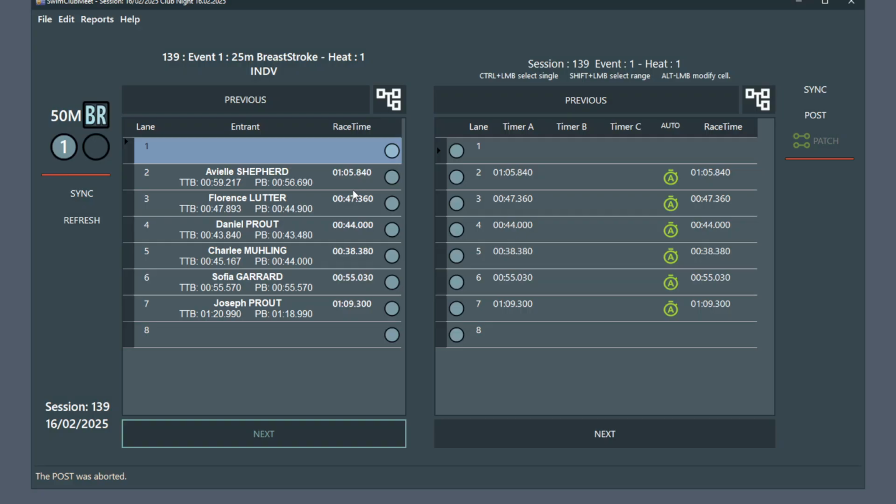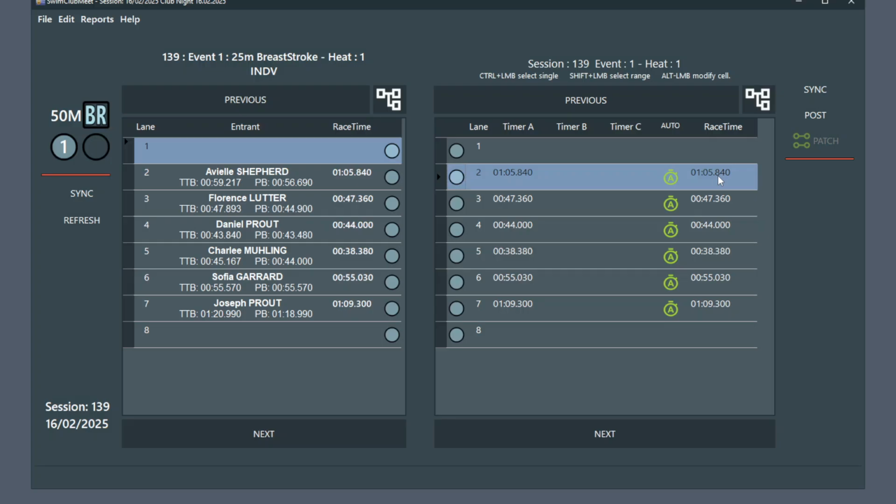As you may already notice, there are some times already in this session. Ignore that, pretend it's blank. But that's what will happen when you hit the post. You send stuff from the right to the left. Now, you might say, well, this race time in this column, which I'm about to send, is incorrect. At the moment, we're using the automatic calculate the time function. And you might say, I have some problems with that time. So there's various things you can do.